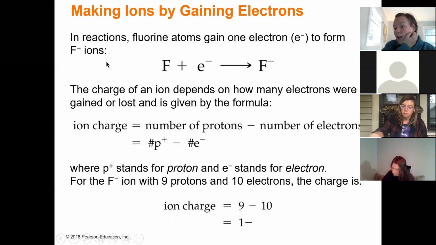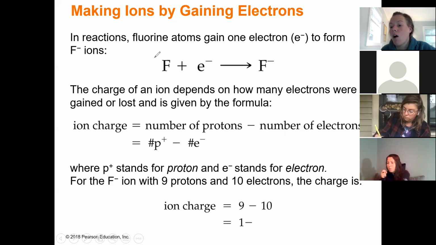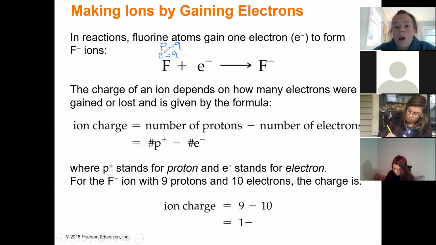In the other direction, if we go over to fluorine, this fluorine written here, if we don't exclude the electron, we're just looking at this right here. This fluorine has how many protons? Look on your periodic chart. What does fluorine always have? You should come up with 9, because its atomic number is 9. So protons here is equal to 9, and electrons here are also equal to 9 because it's charge neutral.